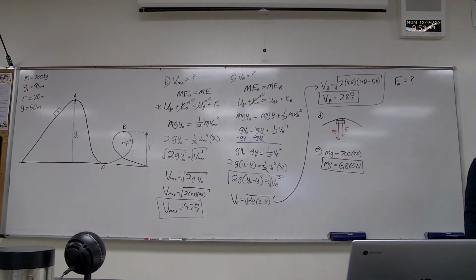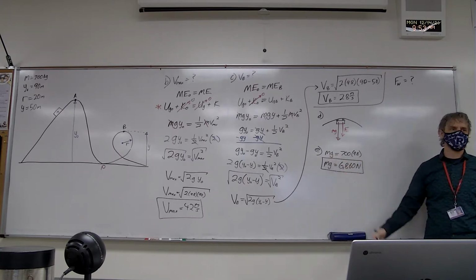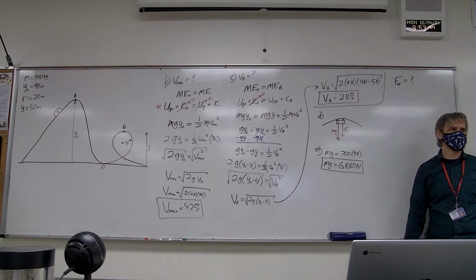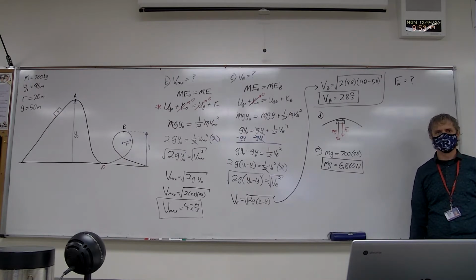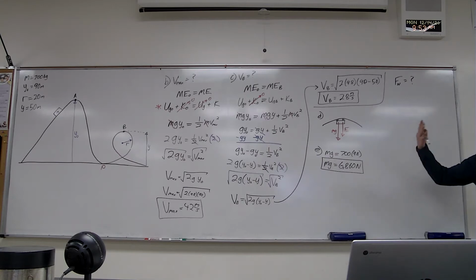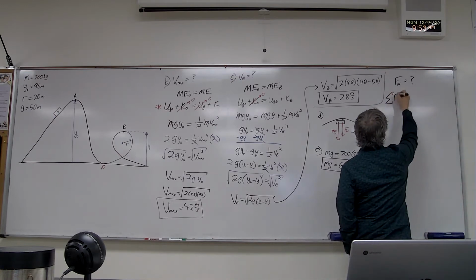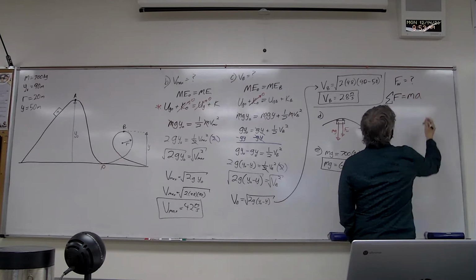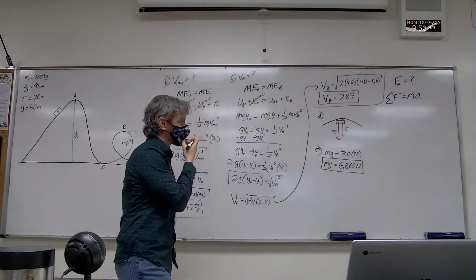And this is where you really got to understand, this is stuff from a previous unit. Now we've got an object that's moving in a vertical circle. When I'm trying to calculate forces, I tend to use Newton's laws of motion. I didn't need Newton's laws for the weight force because it's easy. If you know the mass, you multiply the mass by g and you've got the weight. But for most other forces, you have to use Newton's second law. The object is definitely accelerating, it's moving in a circle. So I can use Newton's second law, which says that the net force is equal to the object's mass times its acceleration.